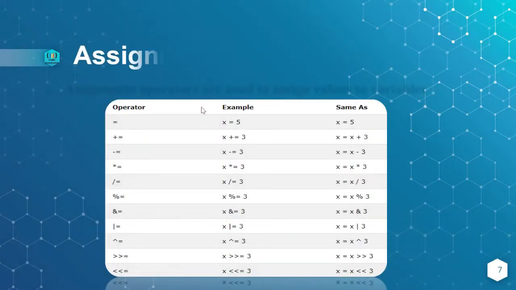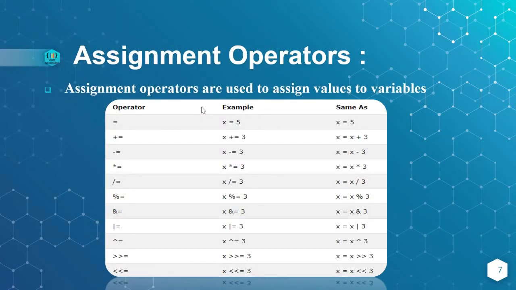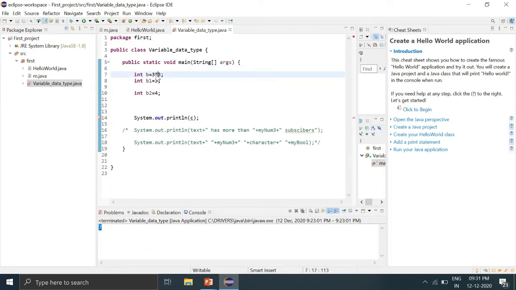Then next is assignment operators. Assignment operators are used to assign values to variables. For example, I want to perform the addition operator.